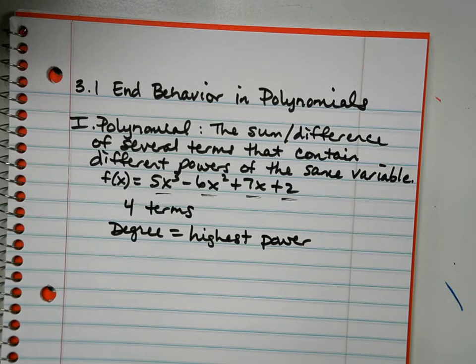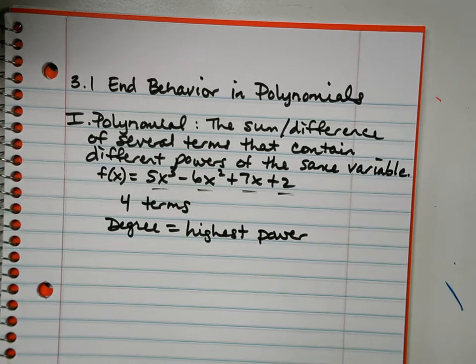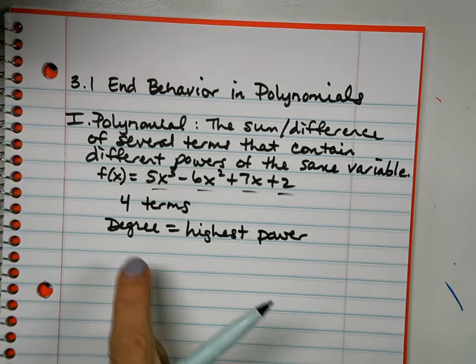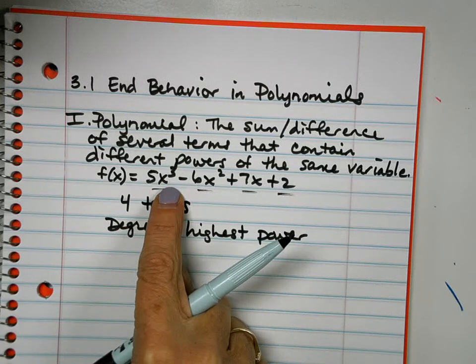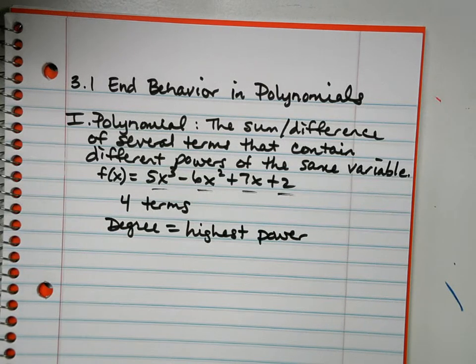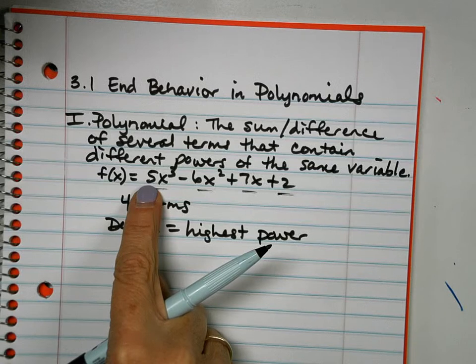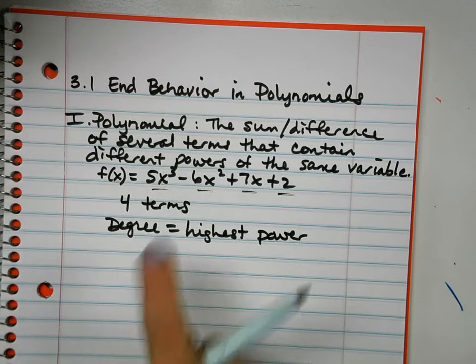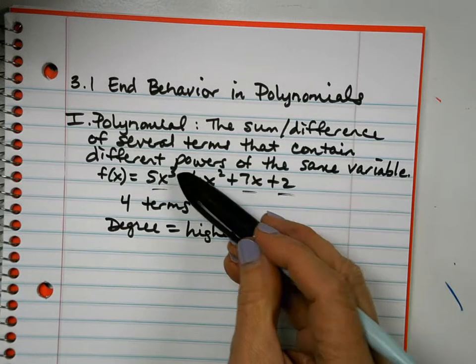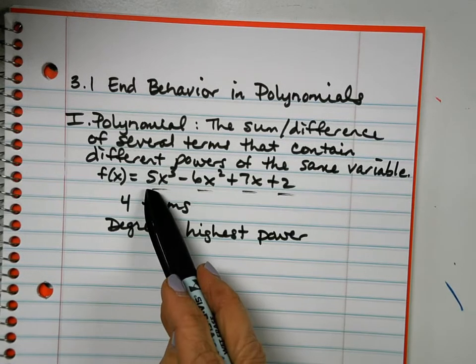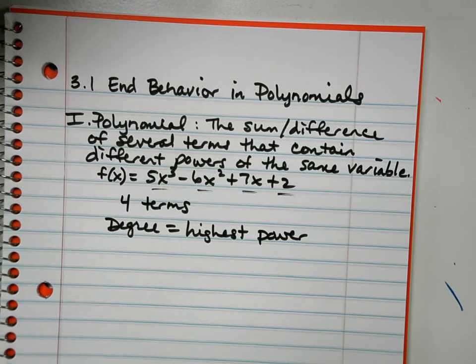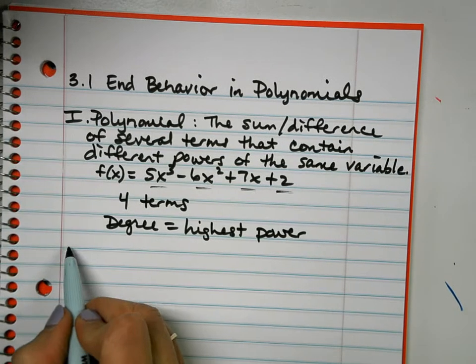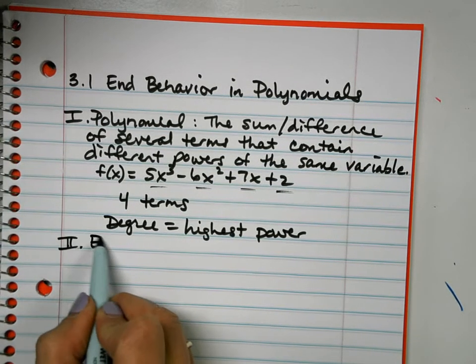All right, so what we discovered yesterday is there are 2 things that affect the end behavior. It's both the degree and then whatever that term is, which usually we want to put first, but it may not be first. You've got to find it. The coefficient in front of it. And then there are 2 different things. Is the degree odd or even? So it's the odd or even part of this, and then it's if this is positive or negative. That's what's going to determine the end behavior. So we're going to go through now and summarize this end behavior.